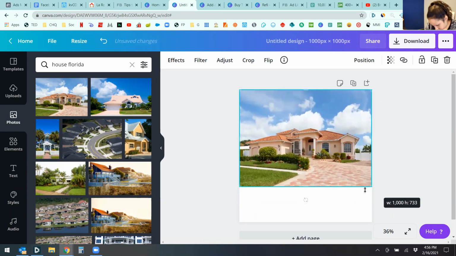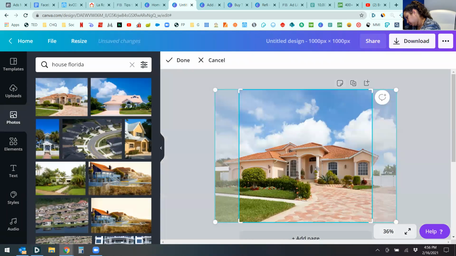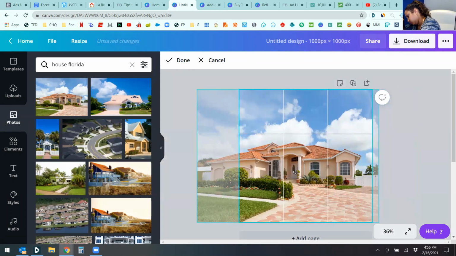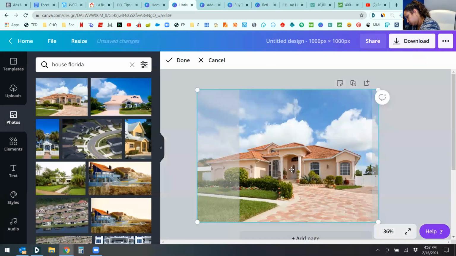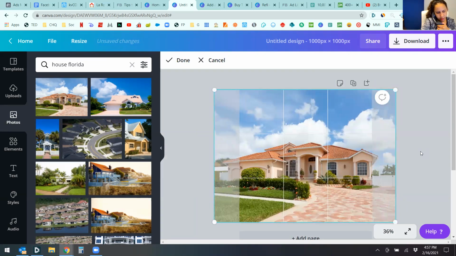Canva is really nice like that. And I'm going to see how much of that house fits, right? I'm going to lose part of the edge. And if I double click it, I can move that house around a little bit. Maybe I want to catch more of the driveway and see what that looks like. Got some open space here. I can catch more of the garage. I'm going to center it some way that I like it, right?